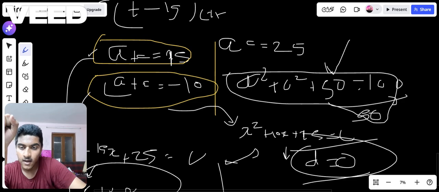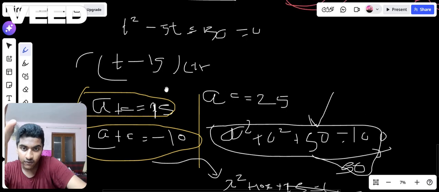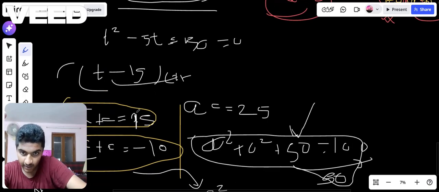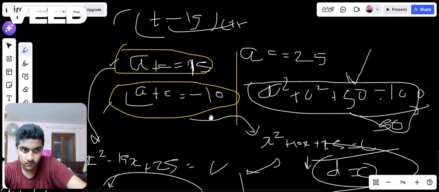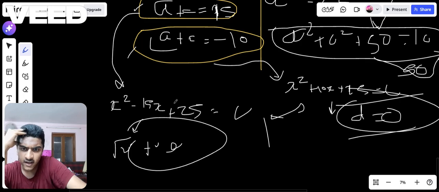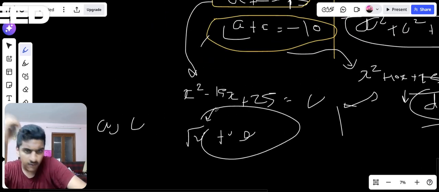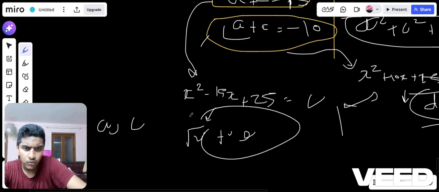Yeah, so AC was 25, right? A plus C was, I'm sorry, I'm just writing it wrong. So A plus C was 10. Sorry, very sorry for what I've written. I know you might have been thinking, so A plus C is 15. So A plus C is 15, right? And A plus C is 15 or minus 10. So, if that is 15, 15 squared is what? 225. So, basically, what I mean is that the discriminant is coming out to be greater than 0.